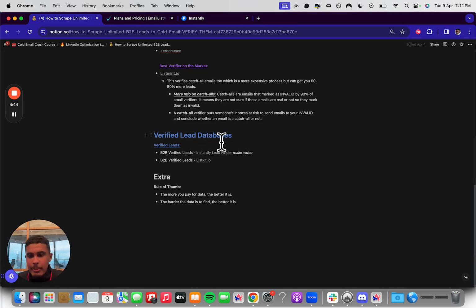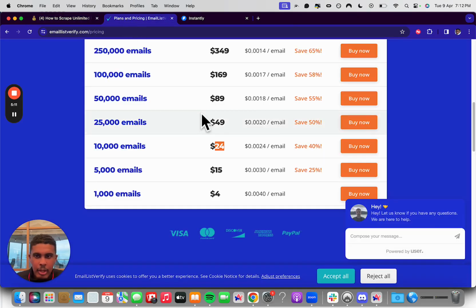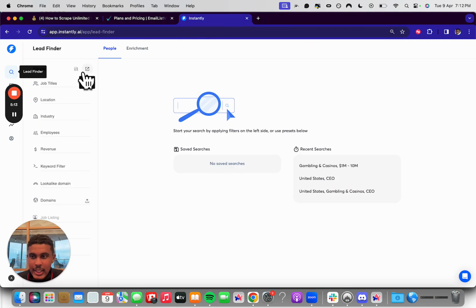Verified lead databases are, in my personal opinion, the best just because they're very, very easy to use. You don't have to scrape a bunch of stuff, put it through a verifier, and then organize that in a CSV. You just go in and get verified leads from this database, right? It's a little bit more expensive, but it's totally worth it. If you have a little extra money to spend, there's Instantly Lead Finder, same one as the email sending software. They have a lead finder built into their system. I pay $200 a month for like 10,000 leads. If you go to Instantly Lead Finder, it's very simple.